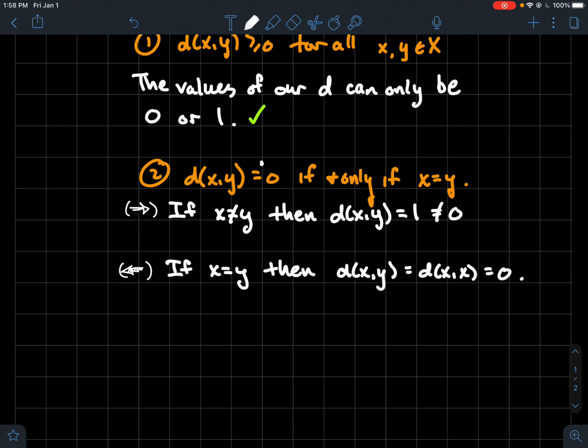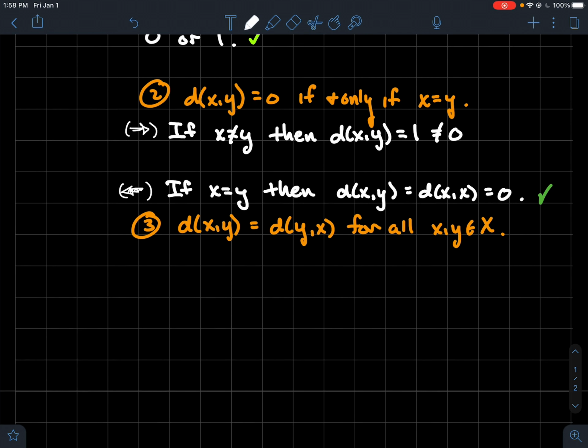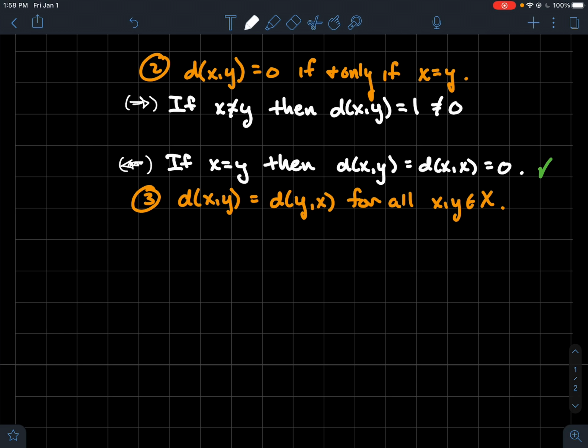So we conclude p at the very end. So that's how we get p. So that is the second property of being a metric. Put a little green check mark that we're done with it. The third property is sort of some kind of symmetric property that a metric should enjoy, like the distance from x to y better be the same thing as the distance from y to x.